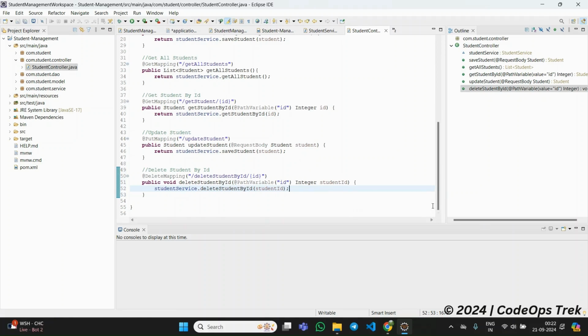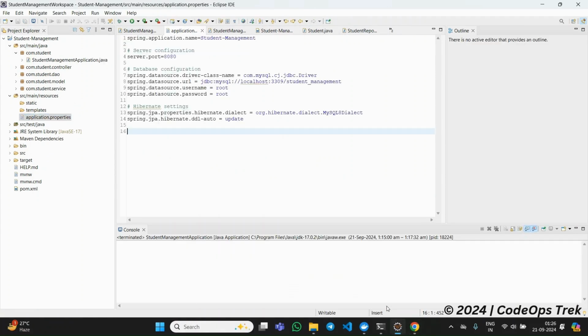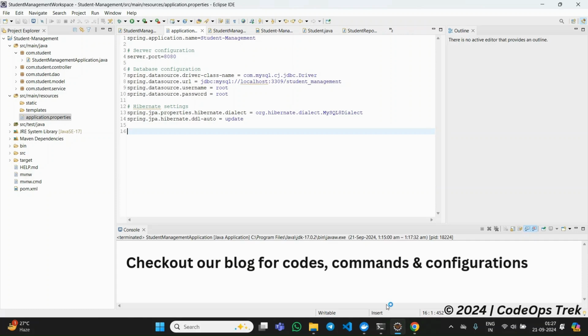Next, we'll add some configuration settings in the application.properties file. Head over to the resources folder in your project and open or create the application.properties file. In the application.properties file, we configure key aspects of the application, such as the server port, database connection, and Hibernate settings.